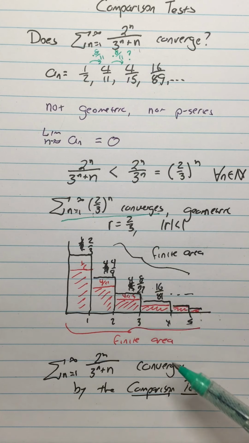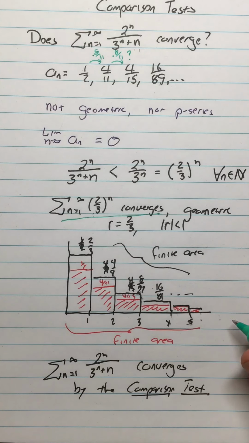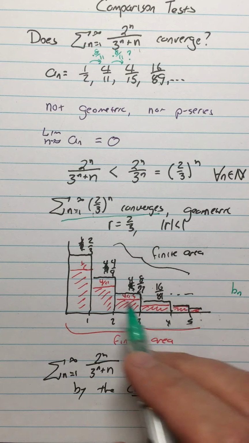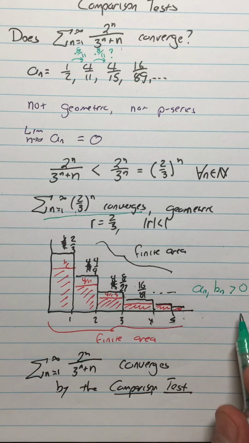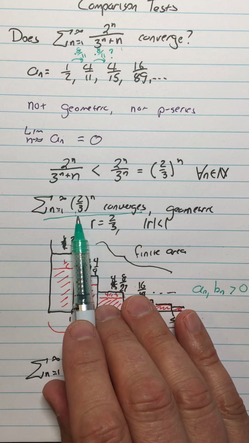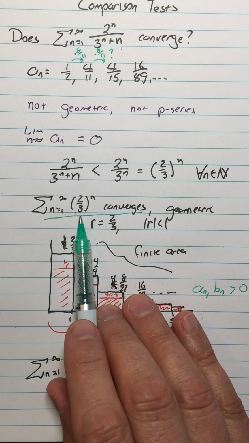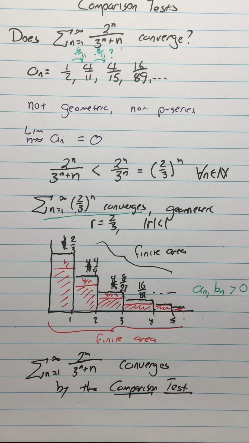So it's important in this analysis that both the original series, which we're going to call B sub n, and the comparison series, which we're going to call A sub n, have to both be positive. That means all of their terms have to be positive. So as long as we have a series with all positive terms, and we have another series that is a convergent series and also all positive terms, then if I can compare those two, I can learn something about the convergence of the other series. So we will look at more detail in that next.